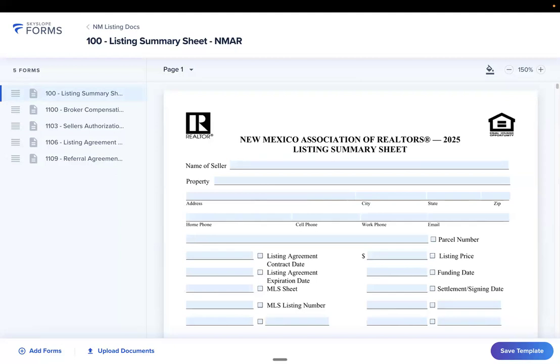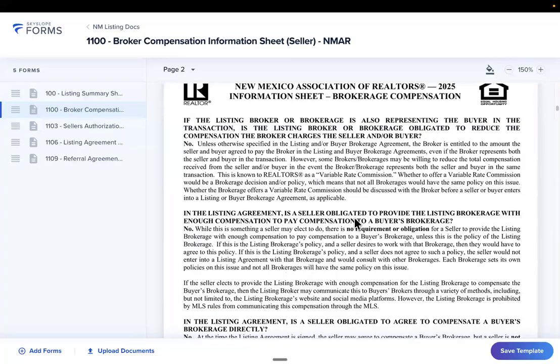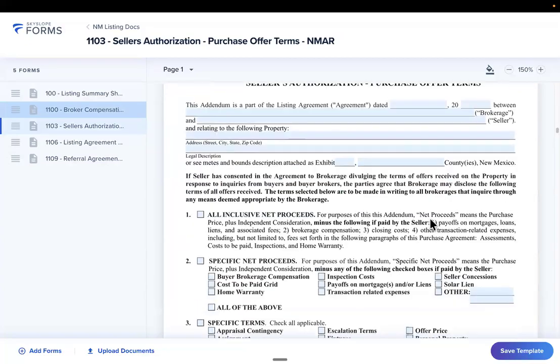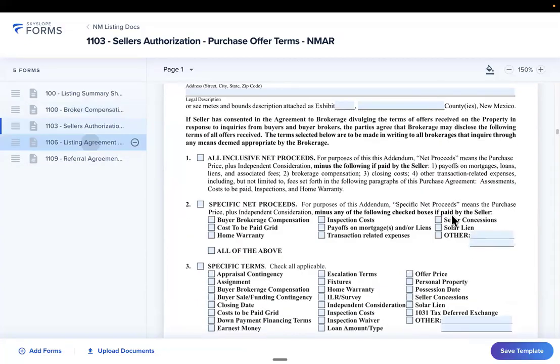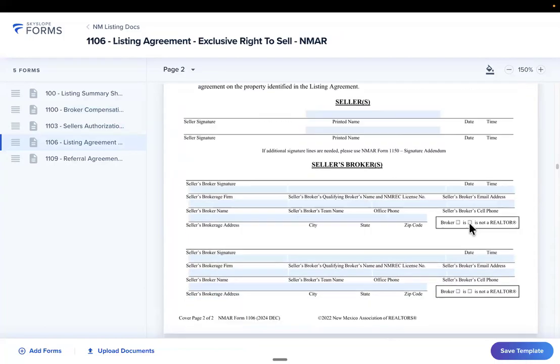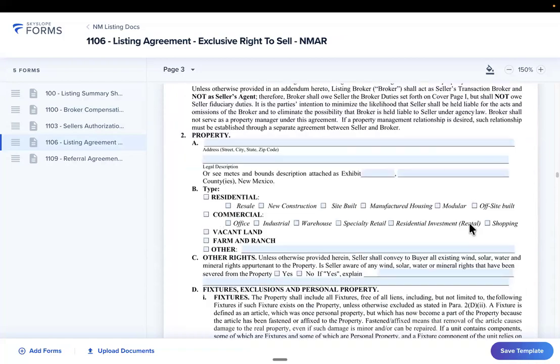So now when working with our reusable templates, what we always like to keep in mind is really stick to that 80-20 rule. If 80% of the time this information remains the same, great opportunity to come in here and pre-fill. Maybe I'm always working the same commission splits. I can come in here and pre-fill all those blue fillable fields. Same thing, maybe I'm working the same neighborhoods. So on my listing agreement, I can roll through and indicate those are the different MLS boards that I'm going to be posting to. Anything that's going to, once again, save you that time.